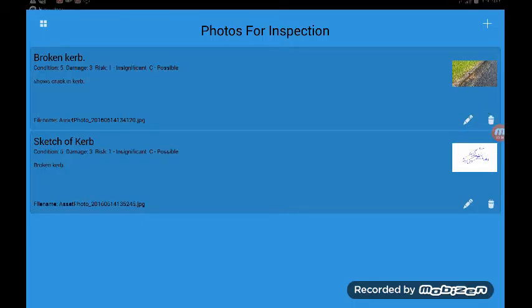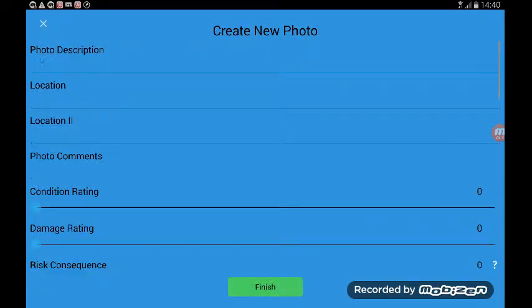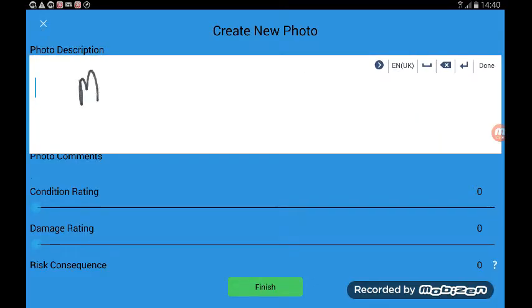Okay, the final way that we can use photos is marking up a photo. So we'll start a new photo for inspection, for the same inspection under the same asset for the curb. So again, this time we're going to call this mark up photo.